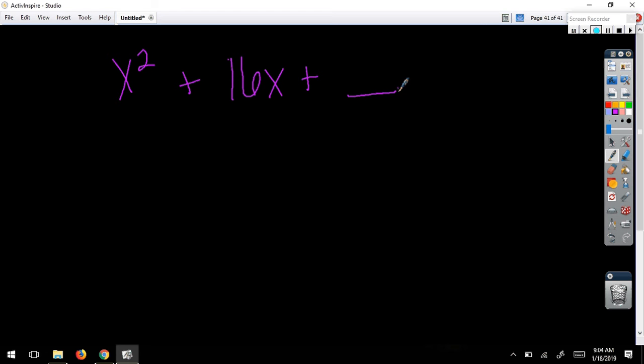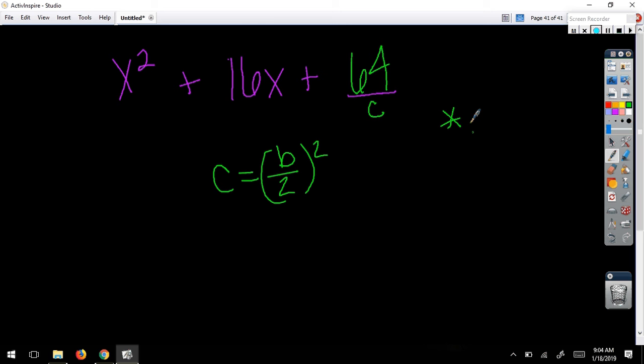how did you get that? So you're doing a little formula in your head, right? If I wanted to come up with a formula, I'm going to call this C. I'm going to say it's a good C because it's going to make a perfect square trinomial. Tell me again what you're doing. You took the middle number, and we'll call the middle number B. That's exactly right. Good job. That's the formula for finding a good C. A C that is going to force it to be a perfect square trinomial, okay?